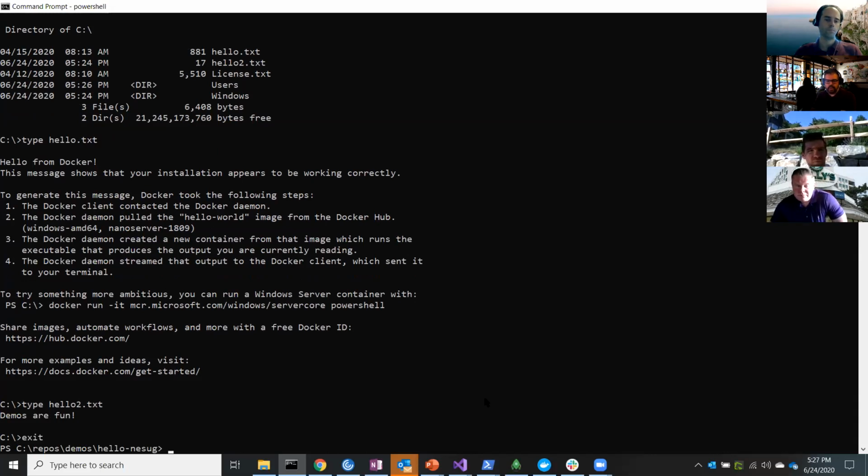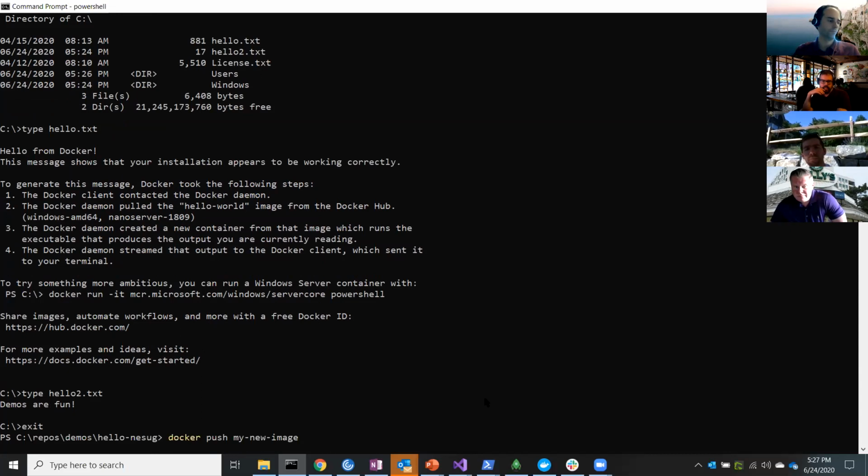If I just tried to push this, if I just went and said, okay, I want to do Docker push my new image, it's going to yell at me, because what I'm saying with this command is, I want my new image to be just like Redis or Mongo or Solr.